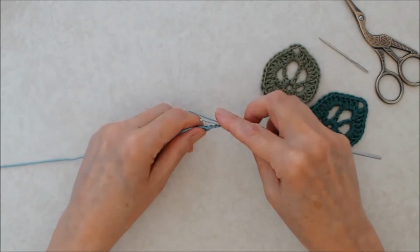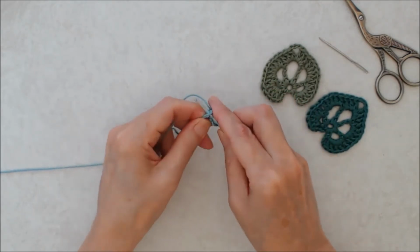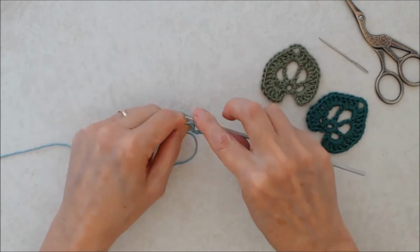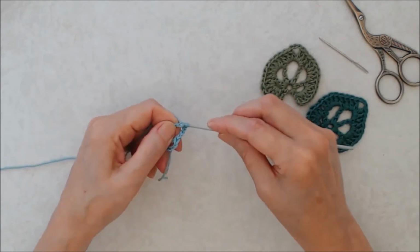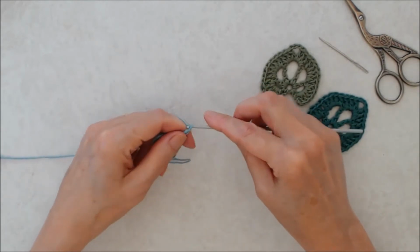And you'll do another treble crochet into the ring. So yarn over twice, go into the ring, pick up your yarn, bring it through, yarn over, through 2 loops, yarn over through 2 loops, and yarn over through 2 loops. Then chain 4 again.